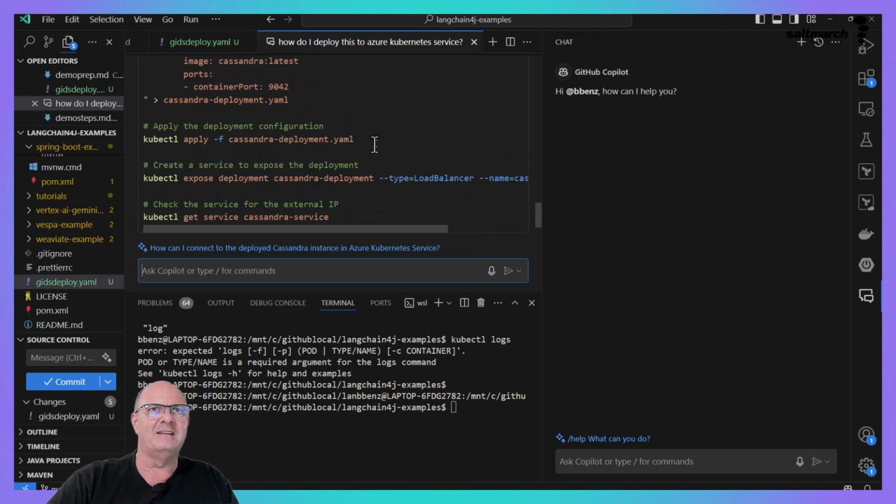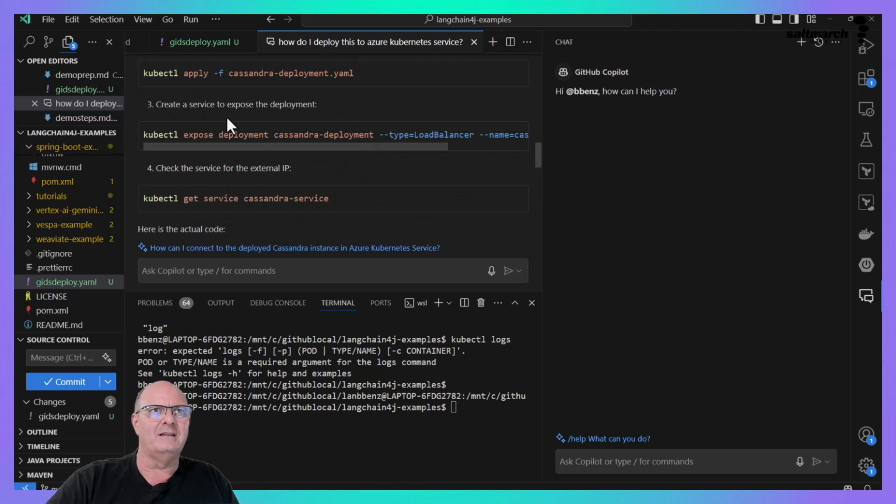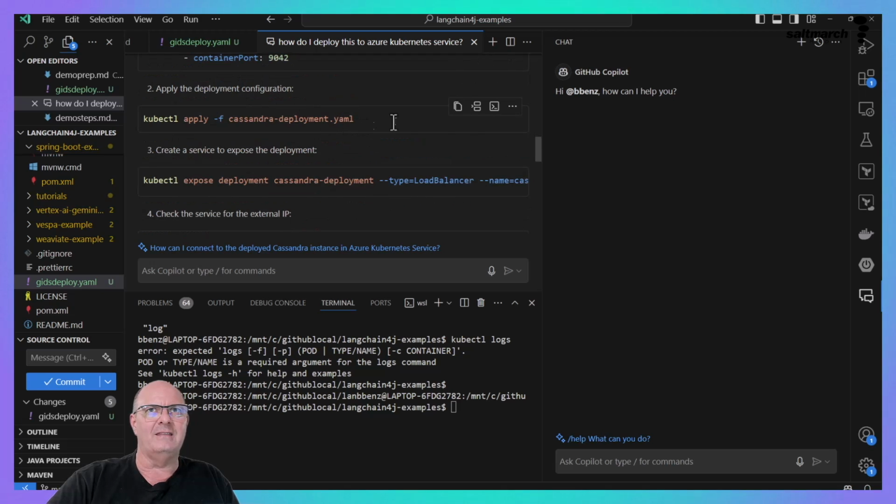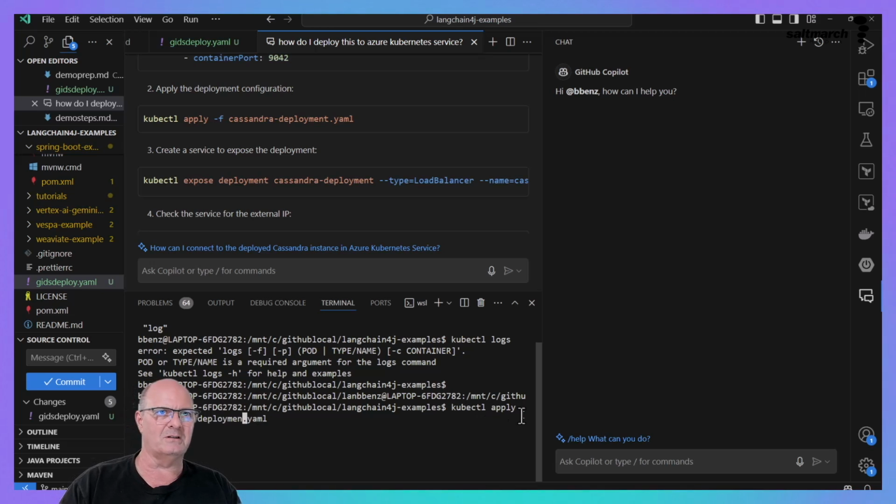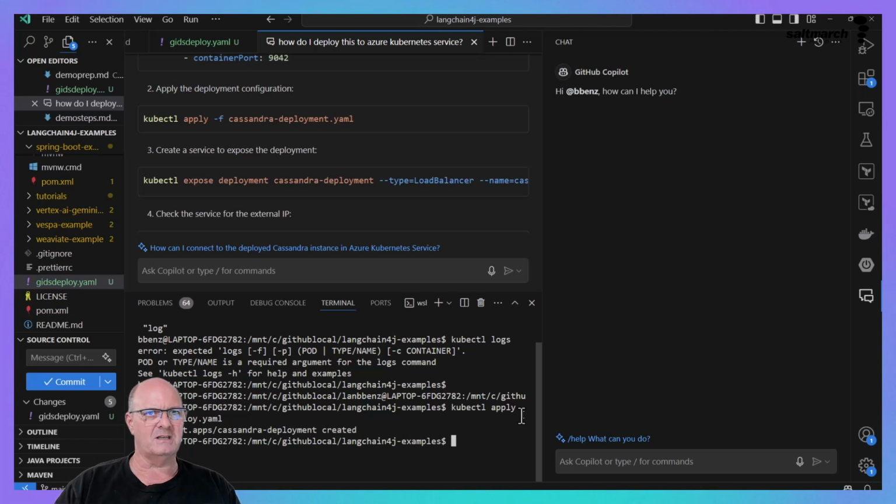It's kind of handy because what I want to do now is copy each one of these and insert it into the terminal. Oops, didn't go. Okay, great. Let's copy it. It's easier. All right, but I have to change something, don't I? It's not called Cassandra deployment YAML, it's called GIDS deploy YAML. Now, you notice there was a container registry there as well. We could also push this to container registry and have that automatically update. But for the purposes of this demo, it's probably easier just to go this way.